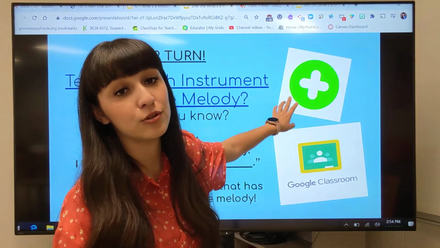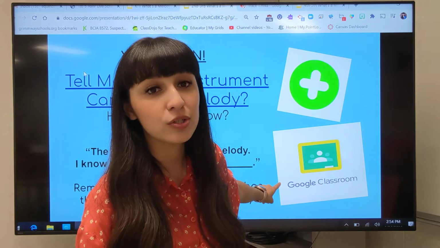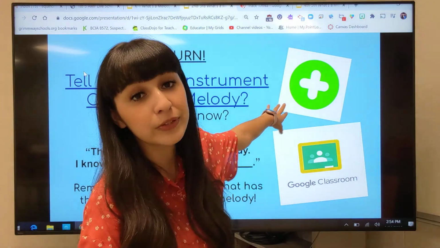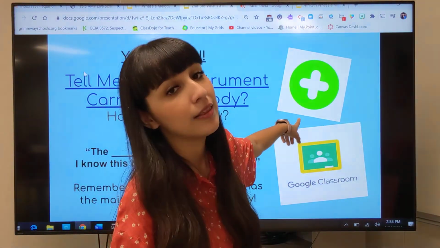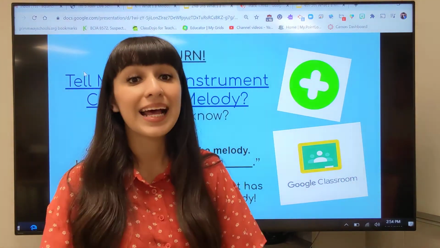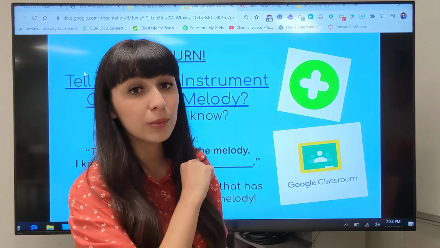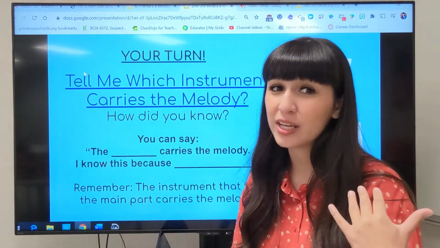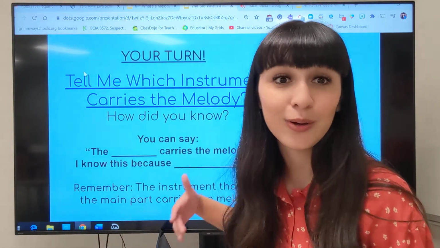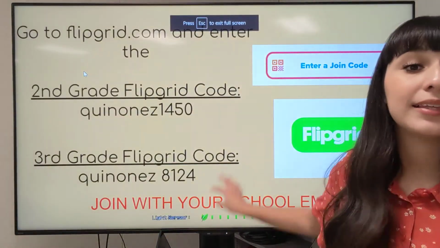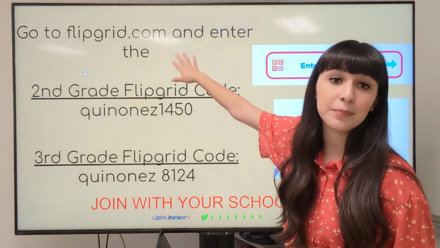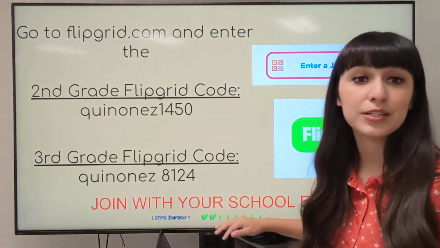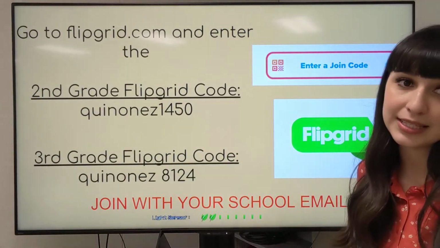Remember, scholars, you can turn stuff into Flipgrid or in Google Classroom. Today, if you want to use Google Classroom, you can actually type out your answer to this in the comments, okay? If you're going to use Flipgrid to turn in a video, then make sure that you use the music Flipgrid, okay? It has the exact same code, but you need to push on the part that says music if you want me to see your video, okay? If you put it in the art one, then I'm not going to check it because we're doing music today, okay? All right, don't forget, these are your Flipgrid codes. You're going to follow the exact same steps. Go to flipgrid.com on your Chromebook, put in the code that is for your grade, and then remember, hit the blue button that says join with Google.